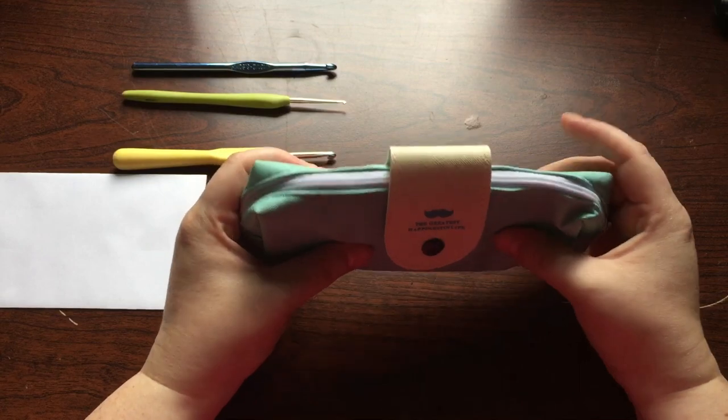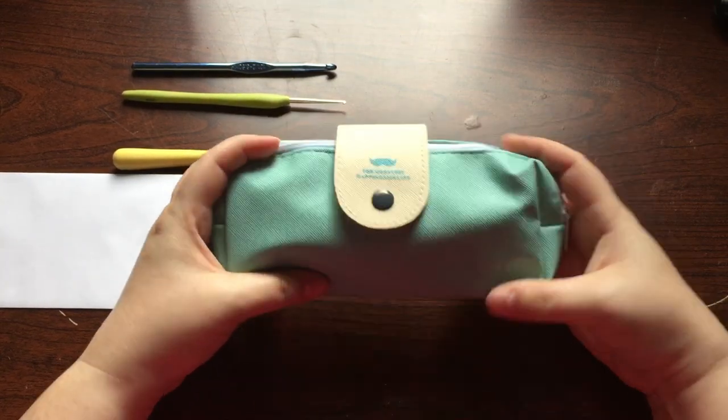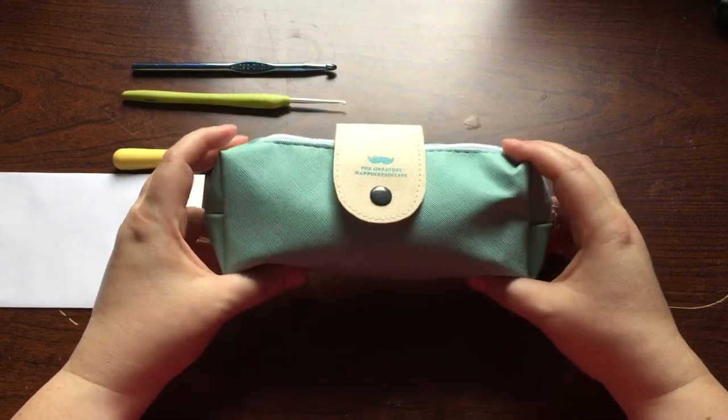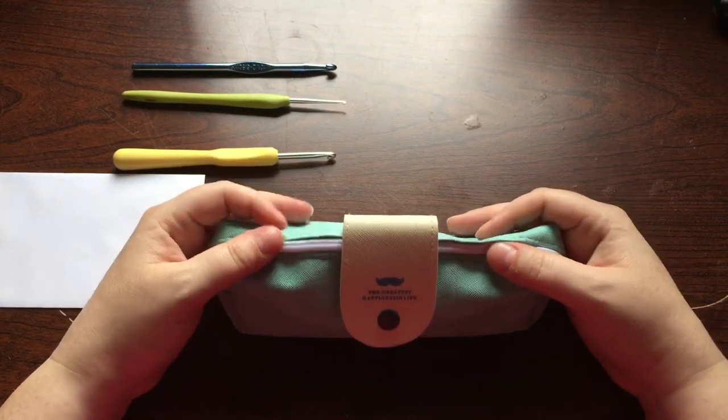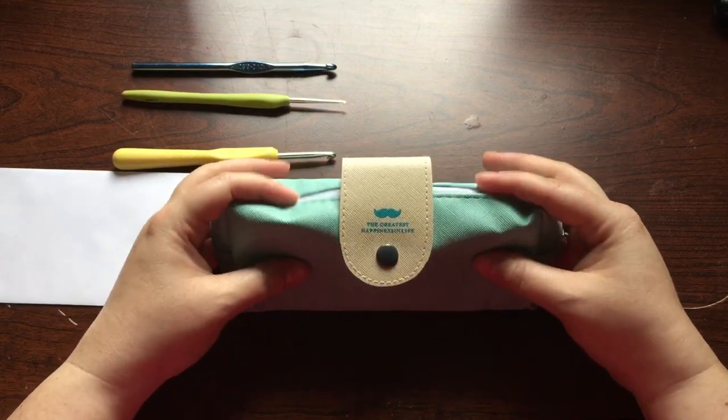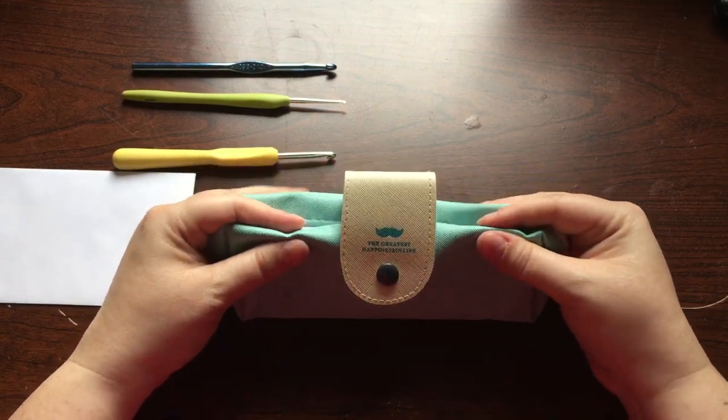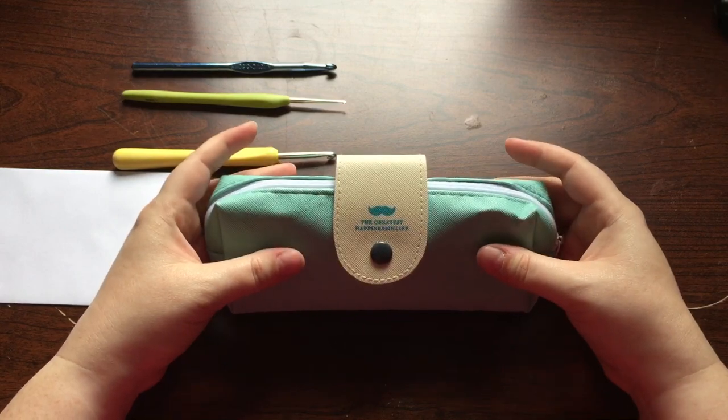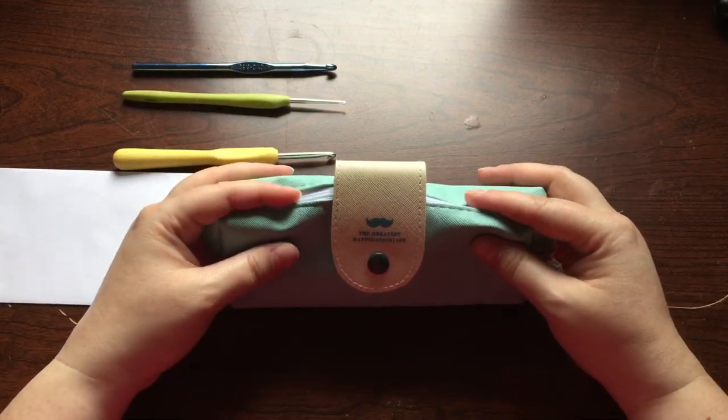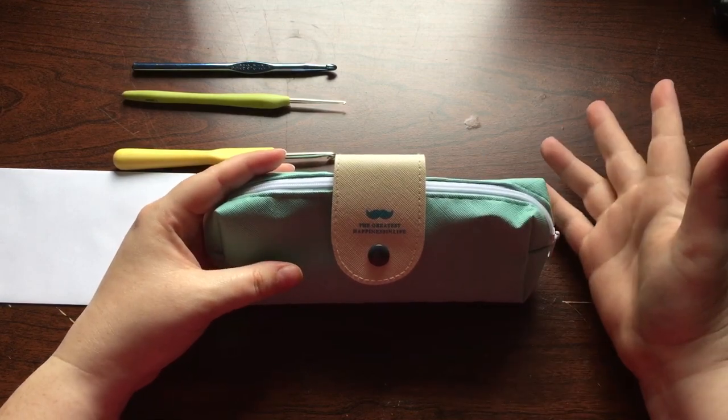So the first set of hooks, getting on with the video, came in this bag and it came with some extras. The price for this set, I believe with shipping, was about $5. This is one of the more expensive ones. But I thought for a whole set of hooks for $5, you can't beat that. And they threw in extra stuff.